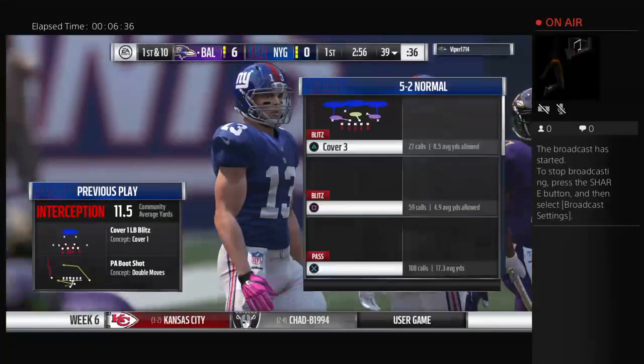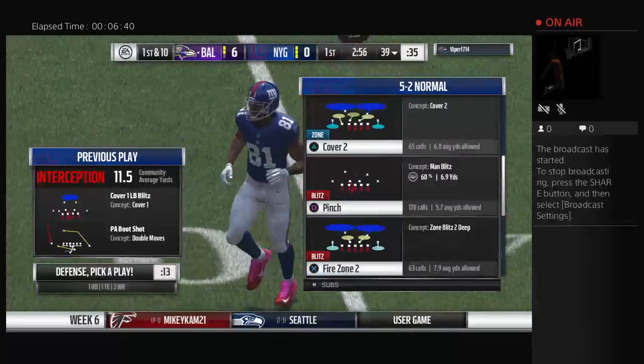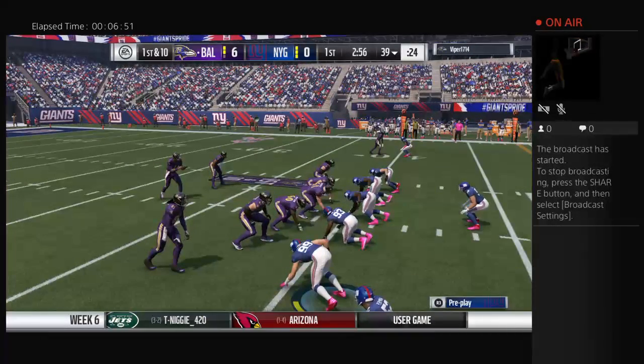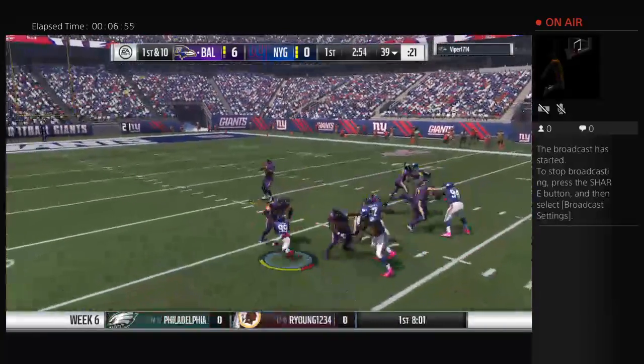And that recipe on their last drive that resulted in a touchdown looked pretty good, so they'll be hoping to do that once more. It takes me back to their game plan. They thought there were some holes in the defense, and they exploited them the last time out. Let's see if they can come back and put together a similar drive.